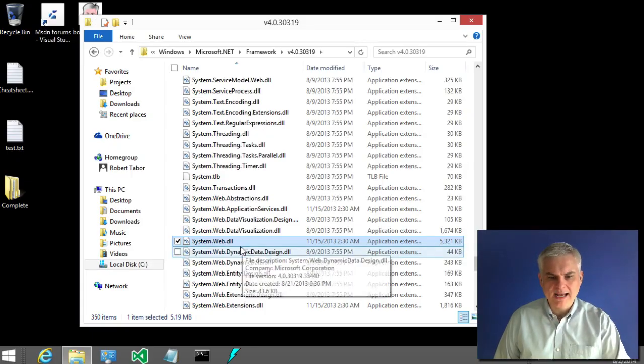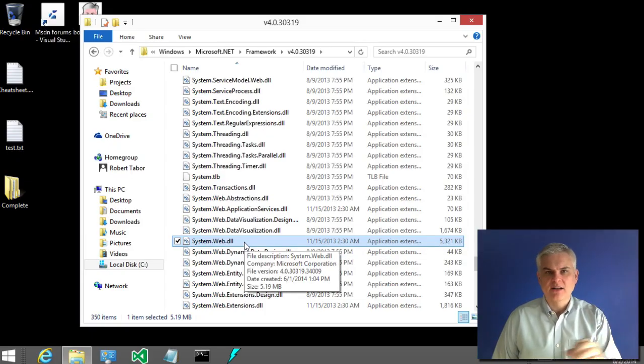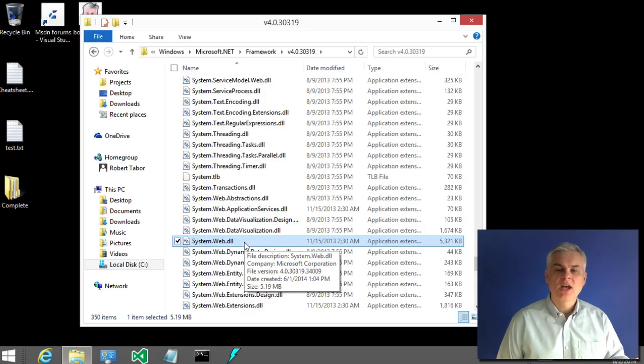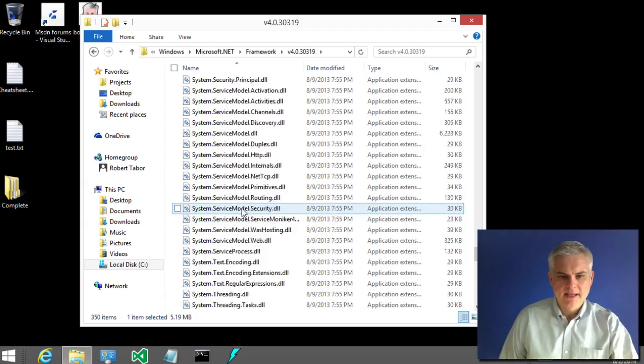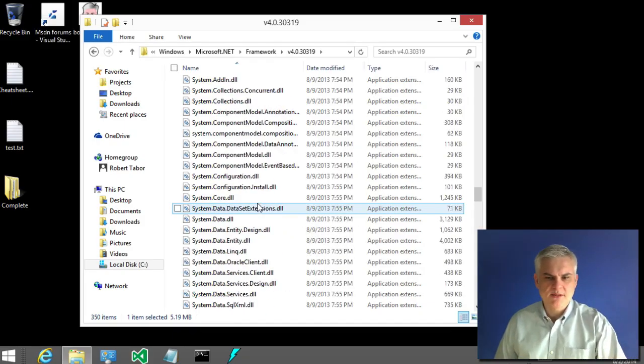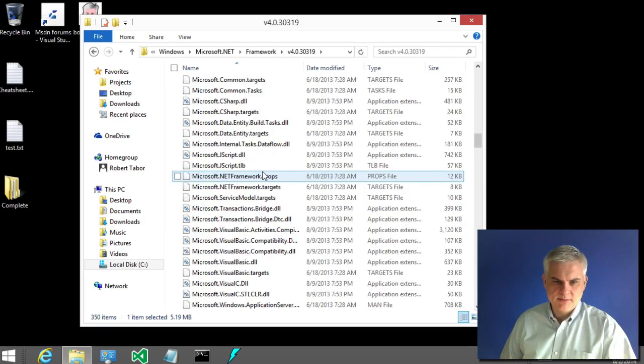I just wanted to point that out: that DLL file contains thousands of classes of code that's been compiled into this large file and accessible to us as our applications run, as they're executing in that fraction of a second to create a web page. If you take a look at some of the utilities too, there's some interesting things here.